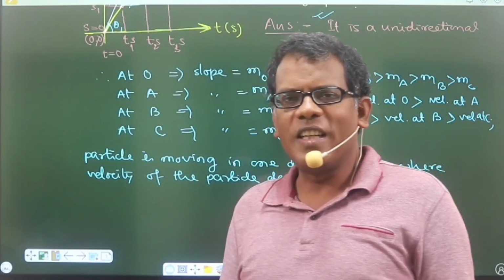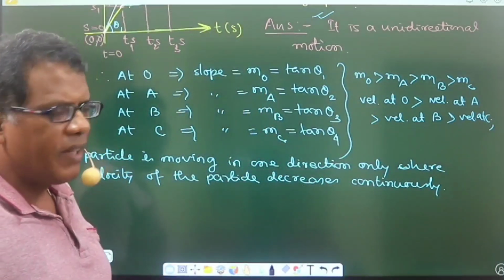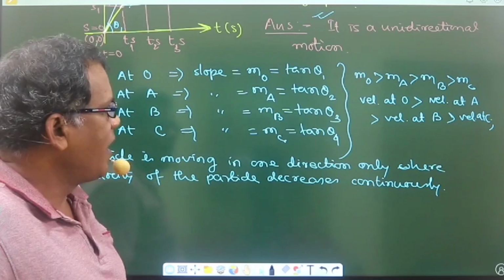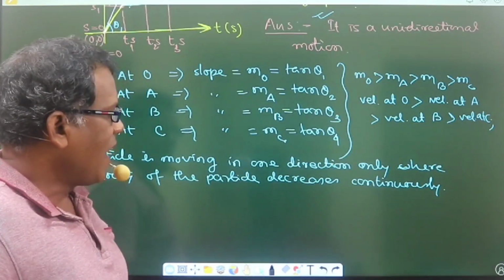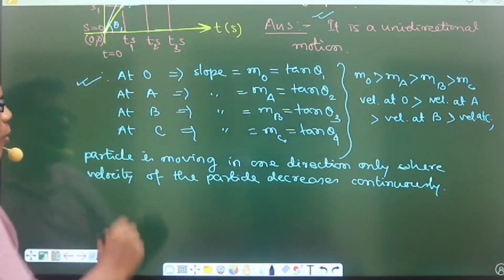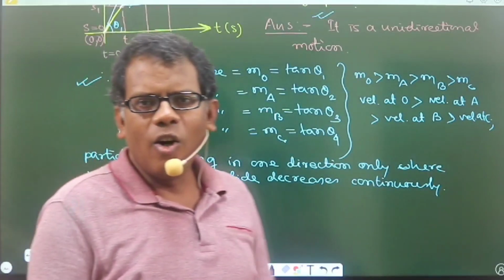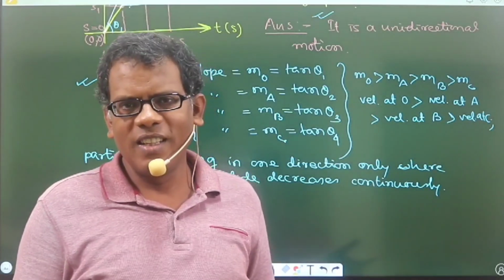So finally, what is the nature of motion? We are observing it here. We can say that the particle is definitely traveling along a straight line where the velocity value is continuously decreasing, right? And that decrease in velocity is decided by observing the slope of the tangential line on the S versus T graph at various points. Is that clear?